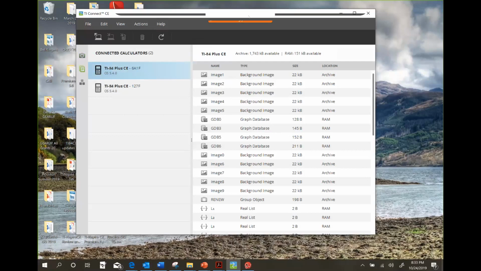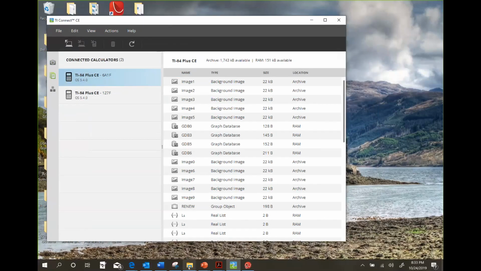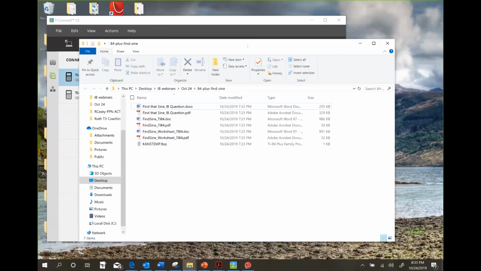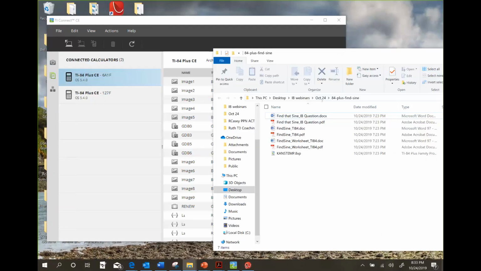So then, if I want to send files to my calculators, let's see. Here's where I have the files. So here we had the zip file, and I extracted the zip file. And so I'm finding the 84 file. Drag, drop it over there. So I'm just laying it on top of the software. You see it popped up where it said copy.